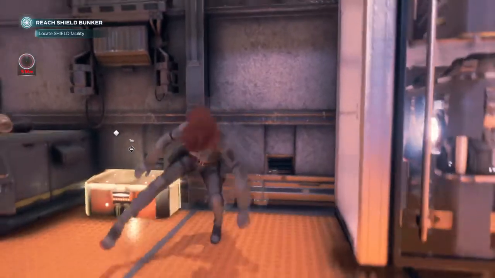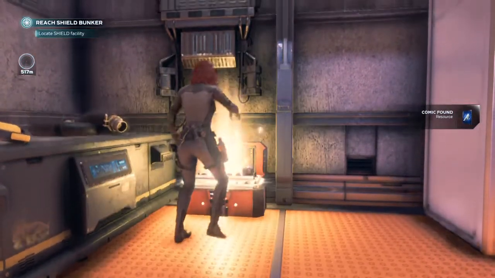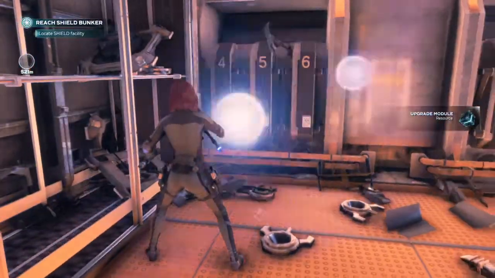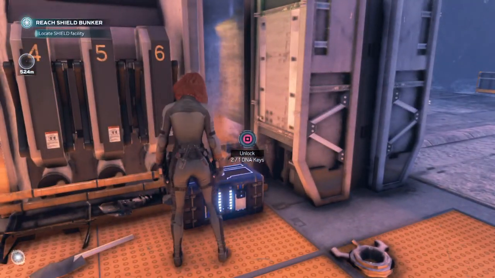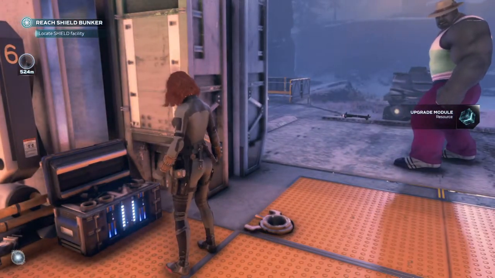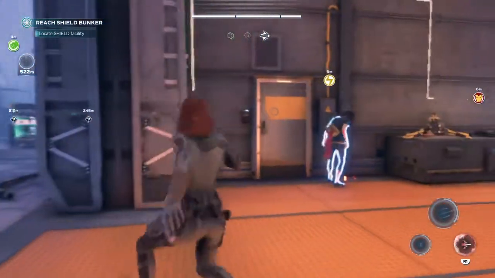Golly. What is this? Oh my god. Gears out of this world. This is beautiful. Oh my god, there's another one right here. DNA keys. Like I said, chests that require DNA keys. Upgrade module. That's all I got.